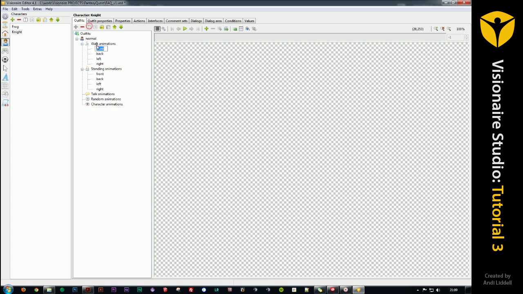So I'm going to quickly just call this walk underscore front and walk underscore back. I mean, these kind of naming conventions, whilst it's good to do them, they take a little bit more time, but they will pay off in the end.